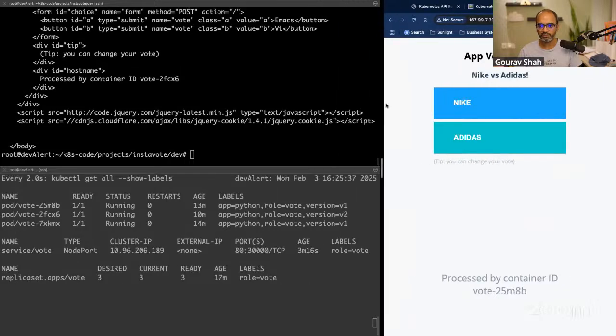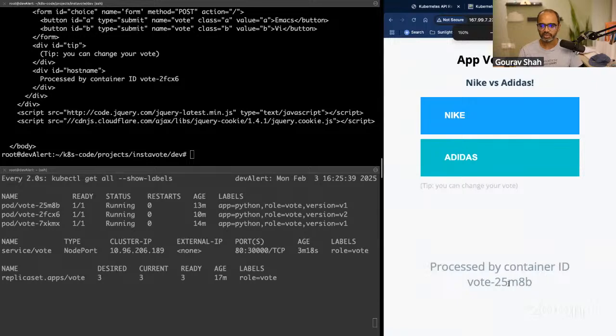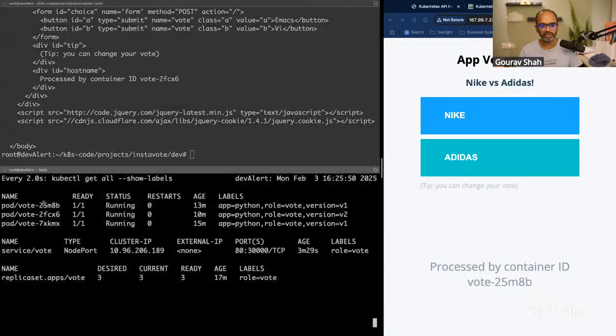So if I refresh it and check what happens here, every 2 seconds, 3 seconds, I'm refreshing. And every time I refresh, it changes between these three, which means a service by design, by default, offers me a load balancer.